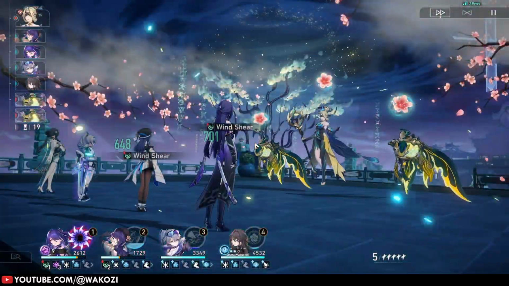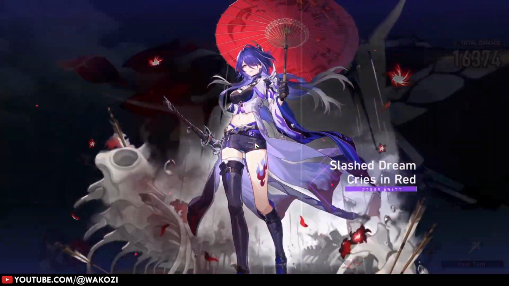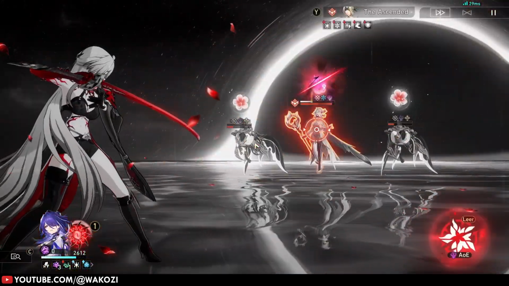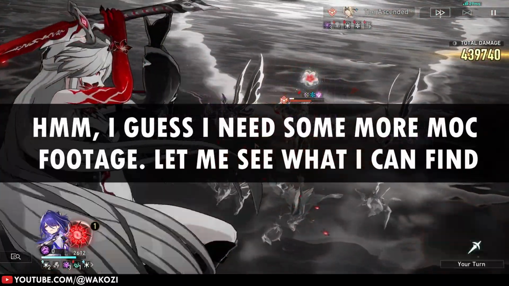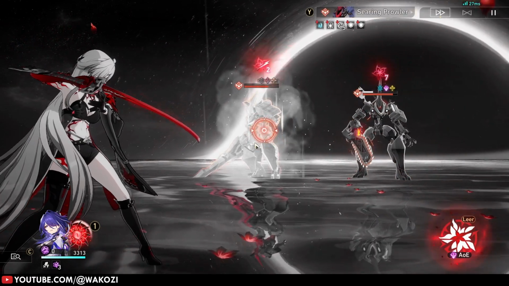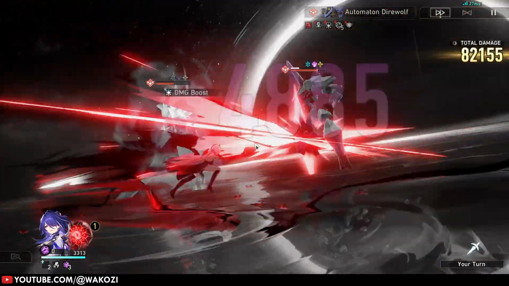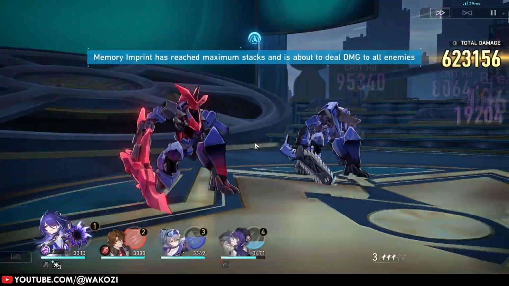After that we have a question regarding her light cones. How good is Good Night and Sleep Well compared to the other 4-star options? Well, it is by far your best in slot option besides her signature Lightcone. It is even better than most of the other 5-star Lightcones, especially at superimposition level 5. Only Silver Wolf's Lightcone keeps up with it because it gives you crit rate as well as a debuff, which is going to help you when it comes to your ultimate regeneration.